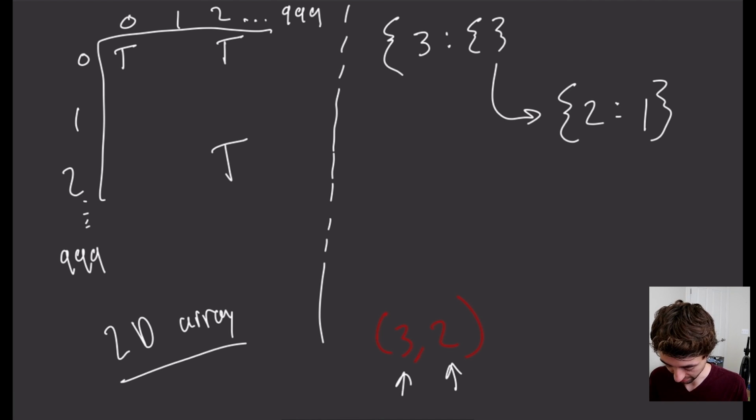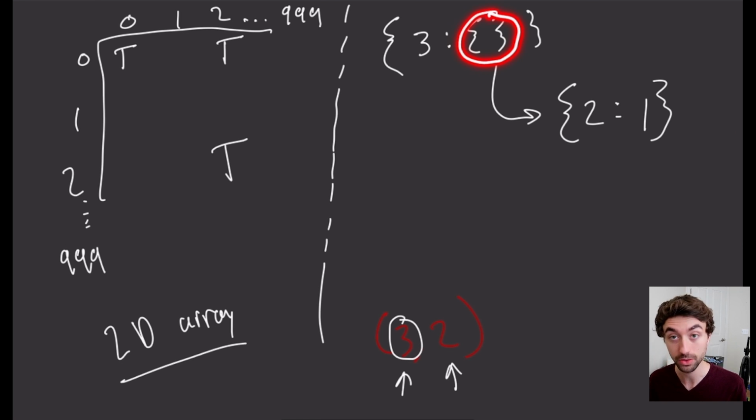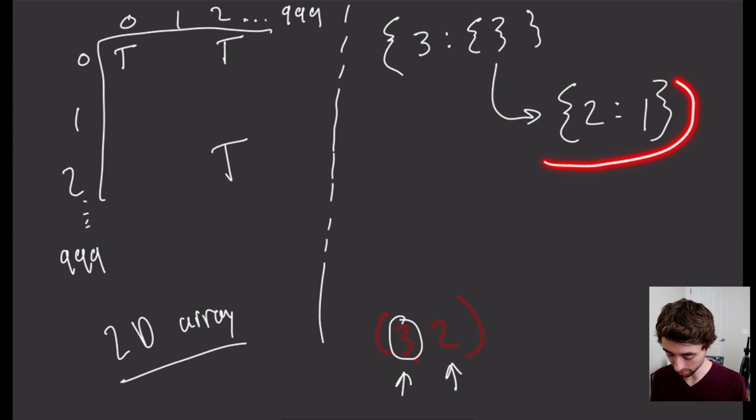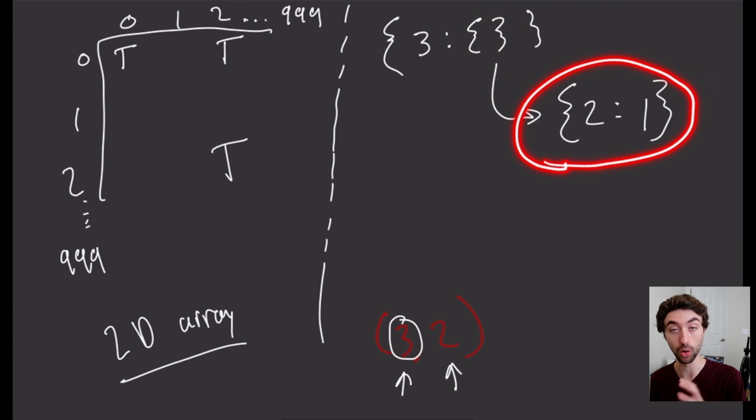So let me talk about what I just did there. I have a dictionary, and the first thing I look up is the x value of my point. So I look up the x value of the point, and I see that it's in the dictionary. So I go ahead and I grab the value associated with it, which is another dictionary, and this gives me all of the points that have the x value 3. In this case, there's just 1, which is the y value of 2, and we've seen that 1 time.